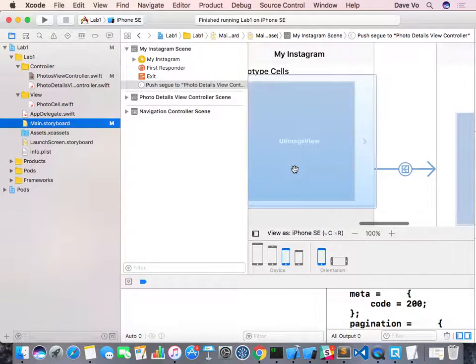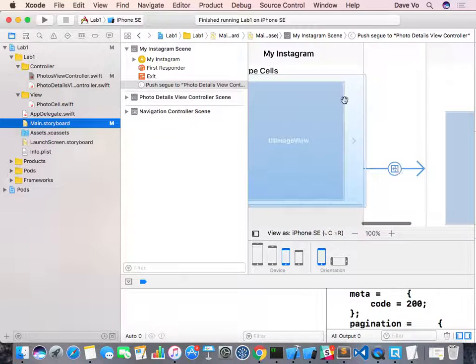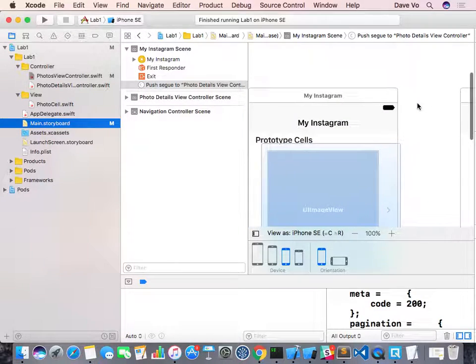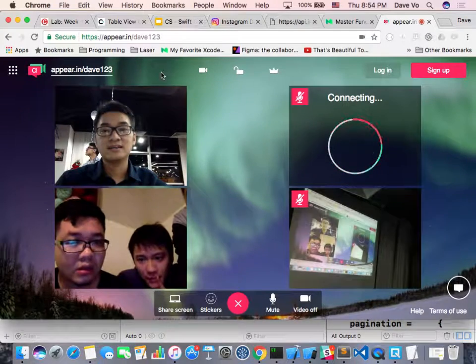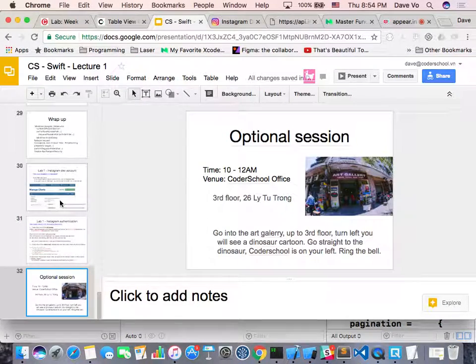In this case I implemented it: if you click on this segue and it points to this cell, I created a segue from this cell to this view controller. Another way is that you can create a segue from the view controller to the view controller. With the second way, you need to identify the segue. We set the segue identifier. I talked about that one in here.